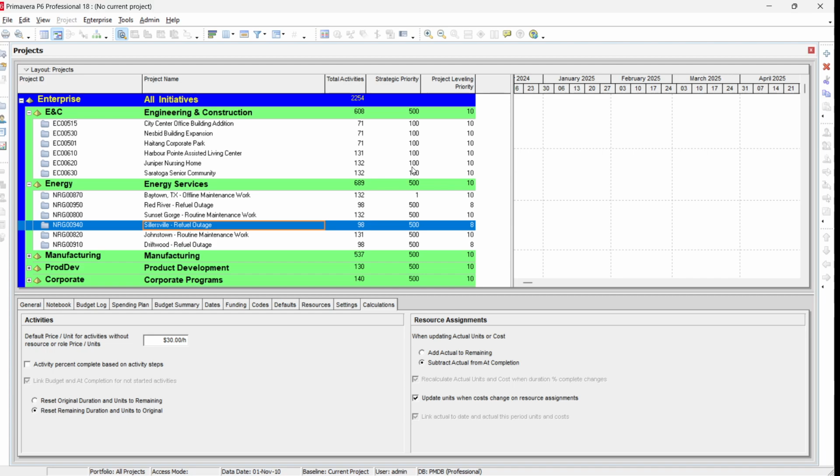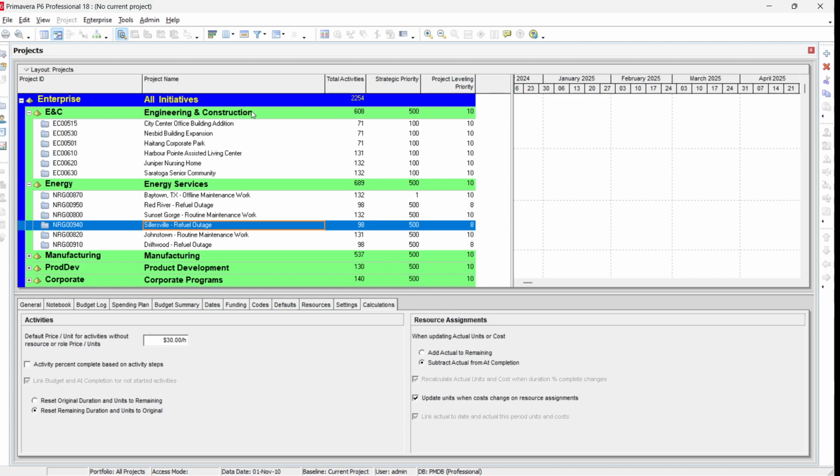There is also the project leveling priority, because our projects are normally standalone, and in construction companies the projects are not interlinked, so they have their own resources or priority. So these two options, strategic priority and leveling priority, are not used that much.